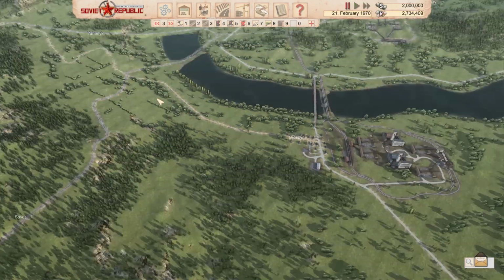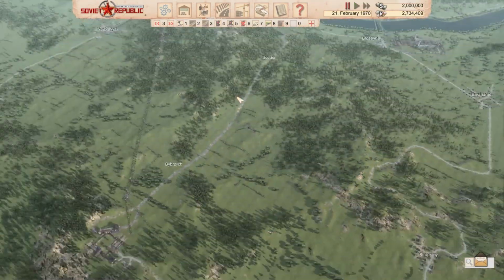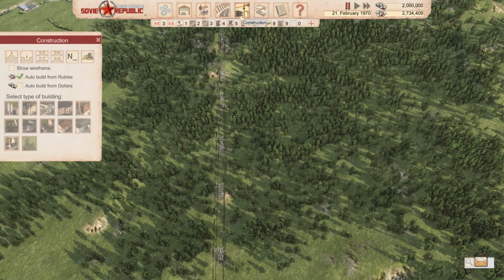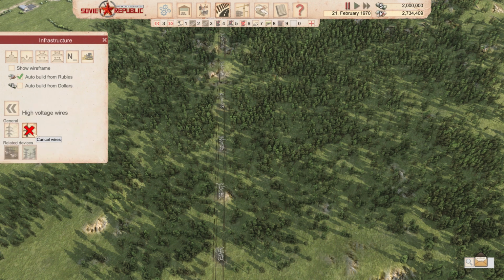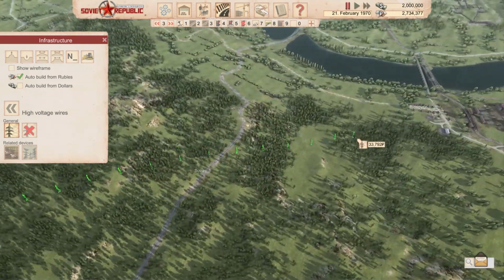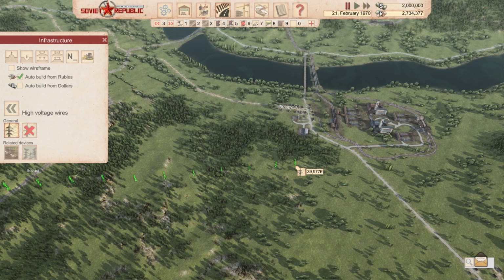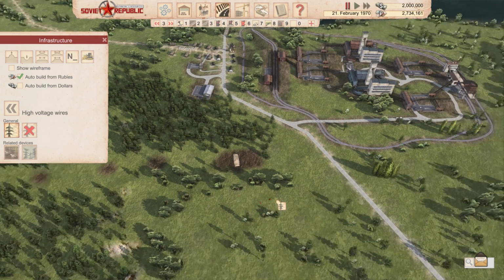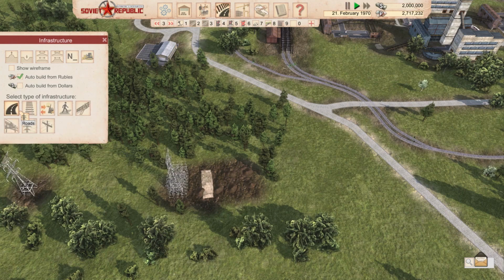Sure. Okay, anyway, the nearest power cable is probably over here. Let's get a power cable in place. Okay, infrastructure, high voltage switch. There we go. Let's get that over here. Let's get a power transformer out, just on the outskirts of town, and put that over there. Perfect.